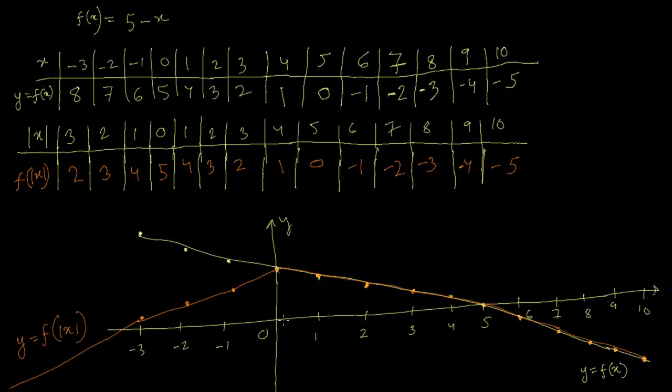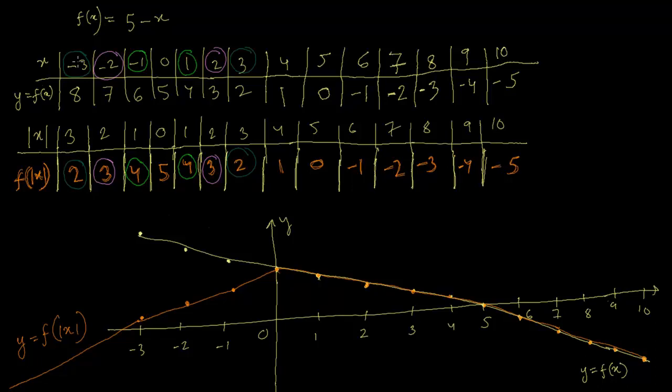Notice here, every positive value of x is the same as the original y equals f(x). It is only the negative values of x, because of the modulus of x, that are becoming positive. So minus 3 is eventually giving a value of 2. So you can notice that this is a reflection on the y-axis because of this region. You can notice that these are the same, minus 3, 2, and this is 3, 2. So this is sort of a reflection on the y-axis.